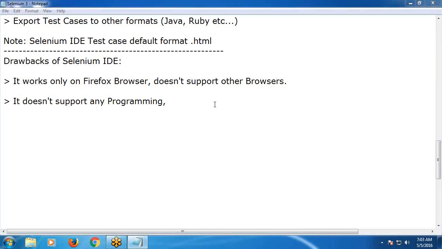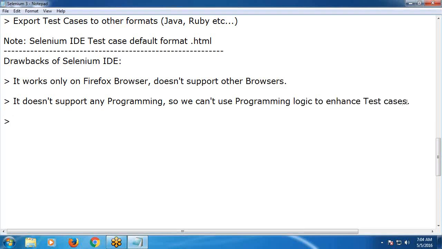So we cannot use programming logic to enhance test cases.